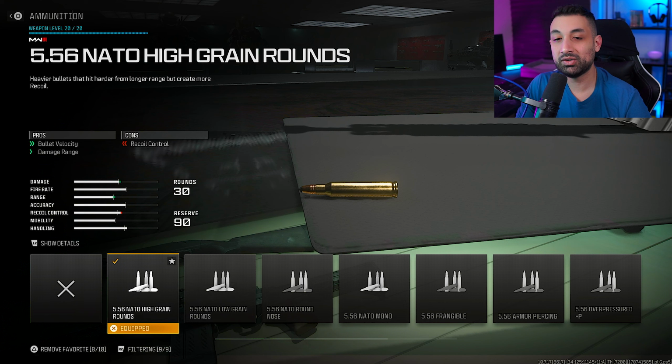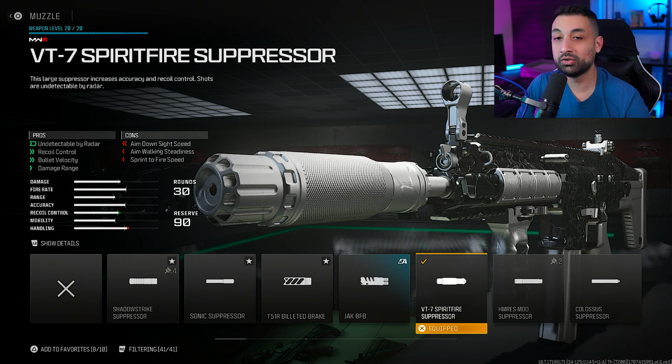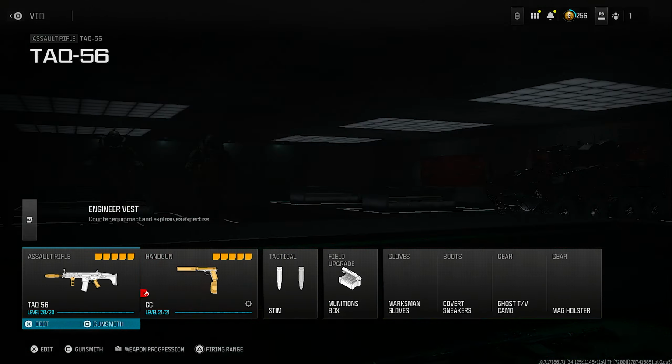For the first attachment, I decided to go with a demo clean shot grip. For the ammunition, I decided to go with a 5.56 NATO high grain rounds for an increase in bullet velocity and damage range. For the under barrel, I was using the Kimura Rin 03 vertical grip. For the muzzle, I was using the VT7 spirit fire suppressor. And for the last attachment, I was using the 12-inch TAQ short barrel. Here's a look at the attachments one more time if you want to copy them down, and here's the rest of the setup.